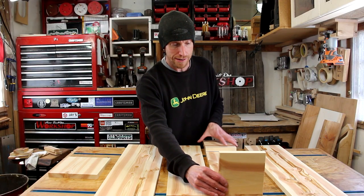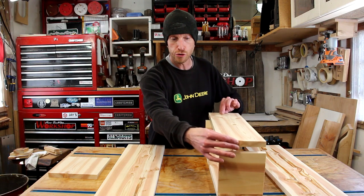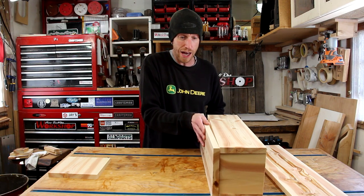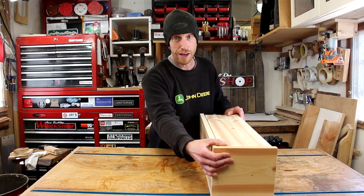We have a top and a bottom piece. The bottom will be offset about an inch and a half from the very bottom. This piece will become the door. That'll be mounted on some hinges. Then we have a couple side pieces. And then finally, a top piece that'll get fastened down right there.